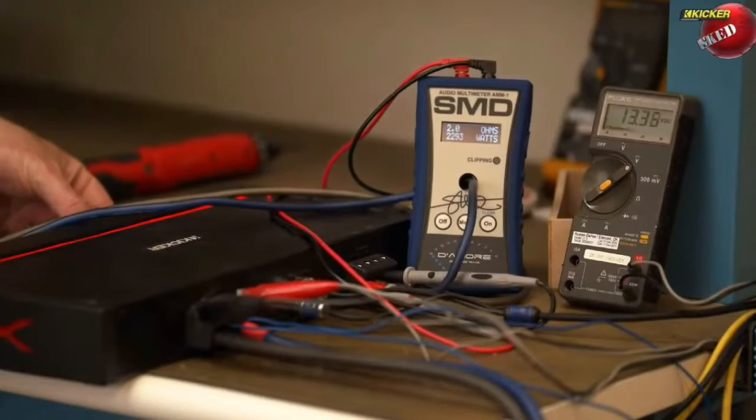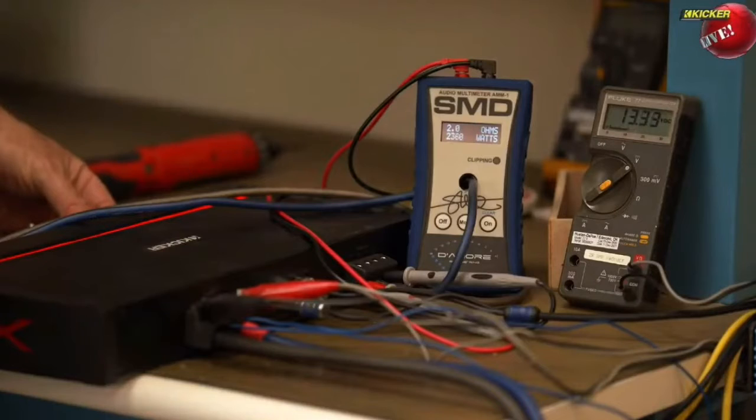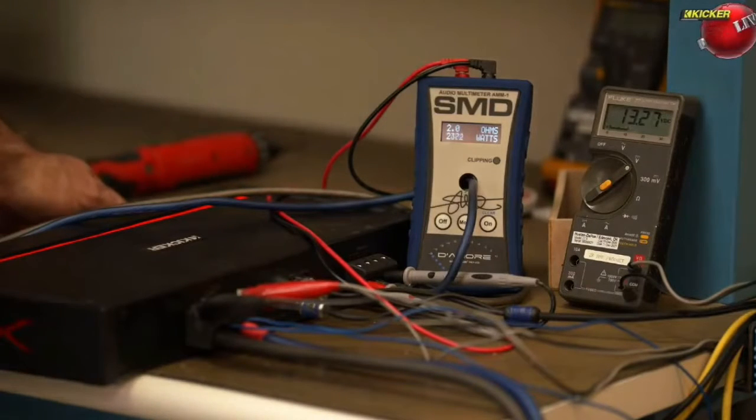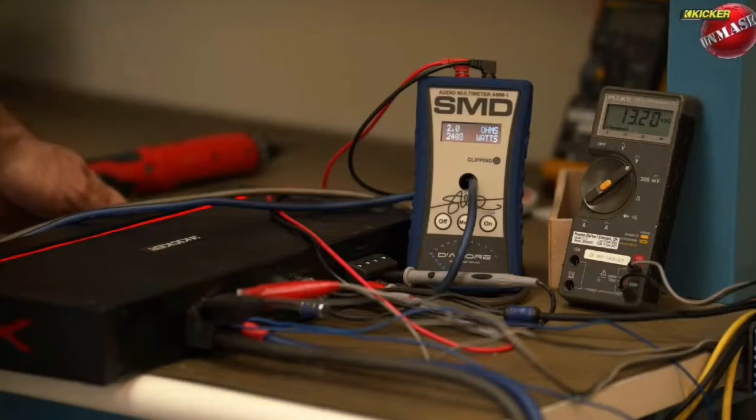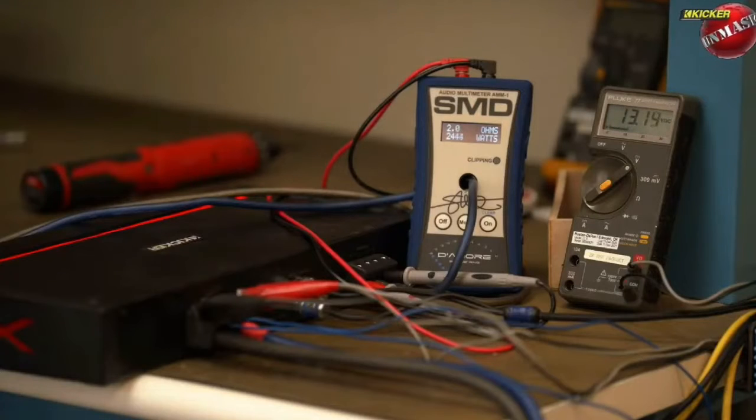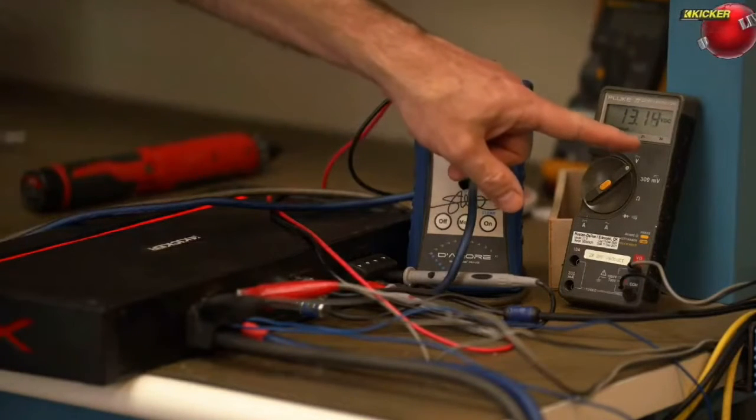I'm going to bring the amplifier up to clipping, so I'm going to bring the gain up. I'm going to pour the gravy on hard. I'm at one percent, going to take it a little bit higher. Right there you can see we're putting in about 2385 to 2442 watts - it's fluctuating between the high 2300s to mid 2400s. We are into a two ohm load, that's what you can see on that SMD amp dyno.